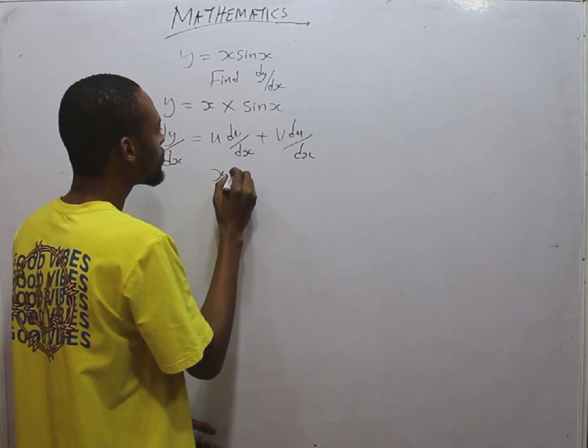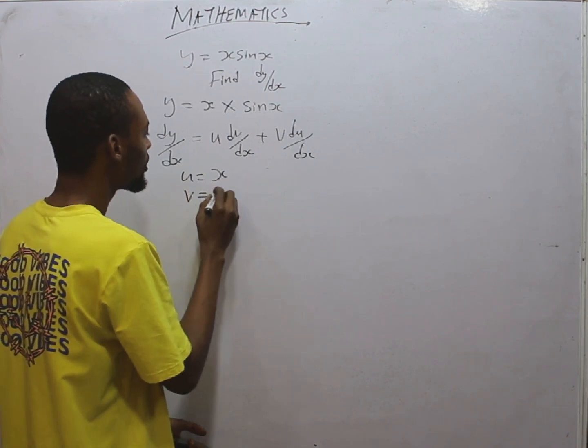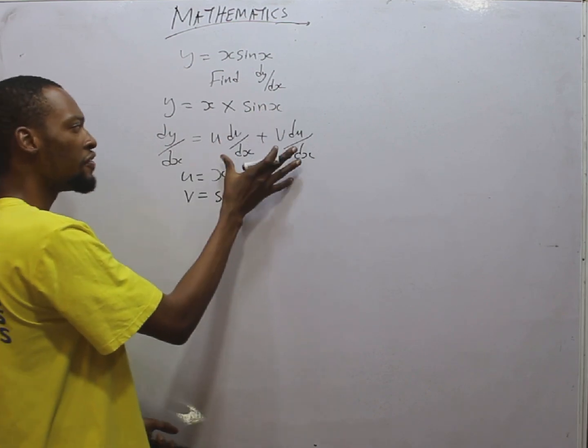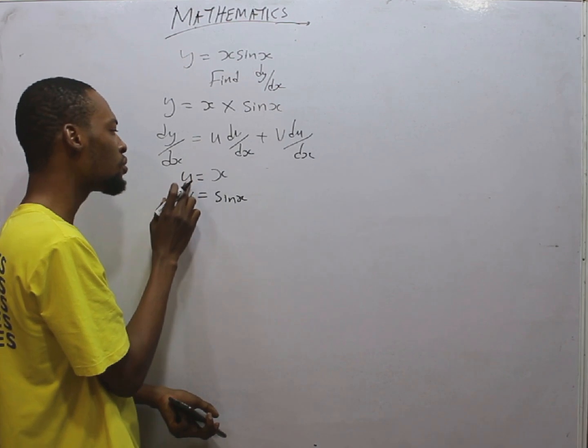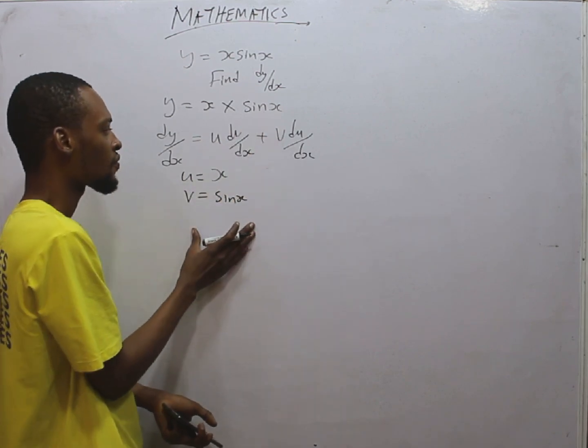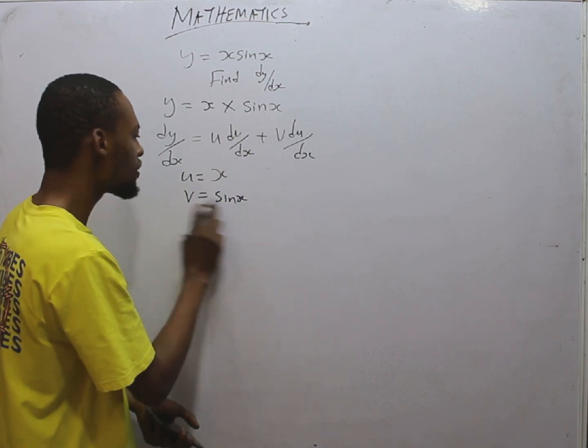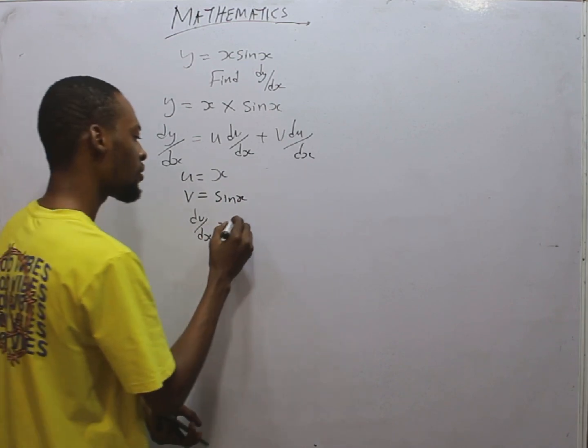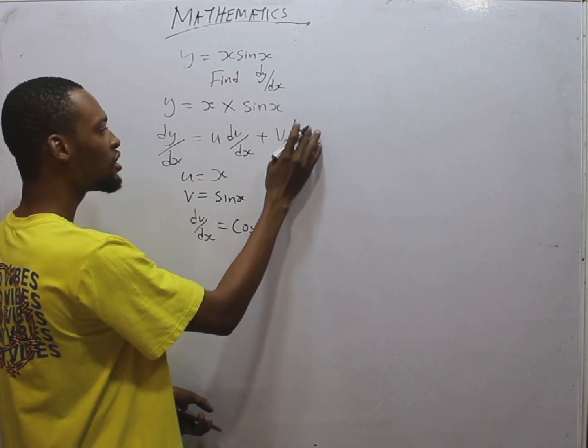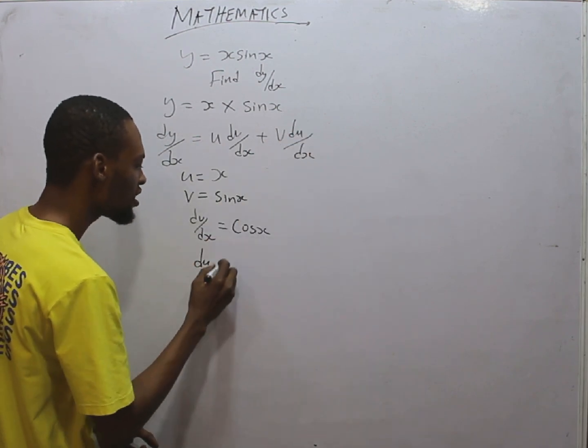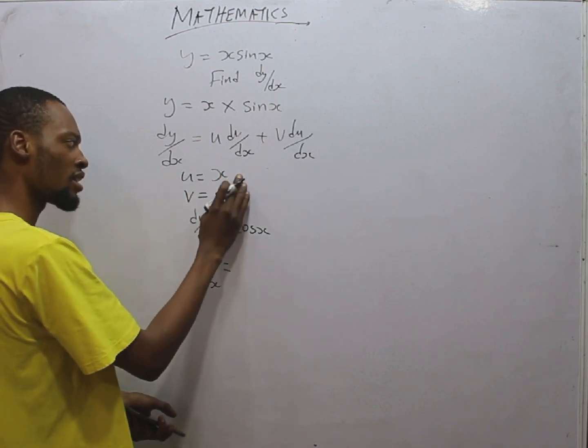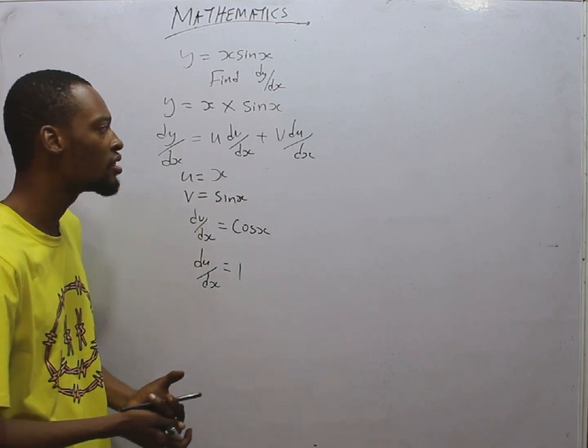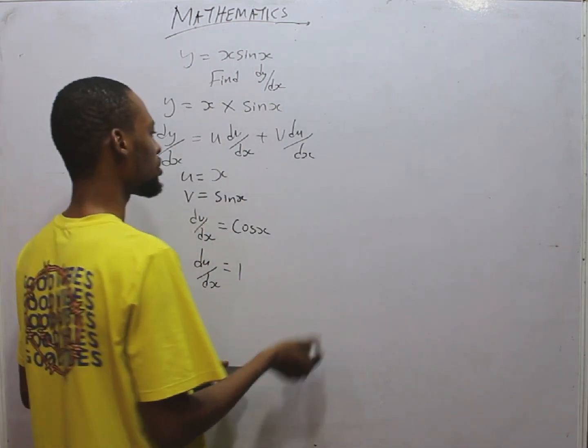Let's say let U be S, let V be sine S. If this is true, because we have S and sine S, and U and V are used in the formula, let's assume S to be U and V to be sine S. In that case, dV dS is simply differentiation of V. dV dS equals, when you differentiate sine S, you get cos S. How about dU dS? dU over dS is simply differentiation of U with respect to S. When you differentiate S, you get one. With this, we have everything we need. We simply substitute. That is product rule for you.